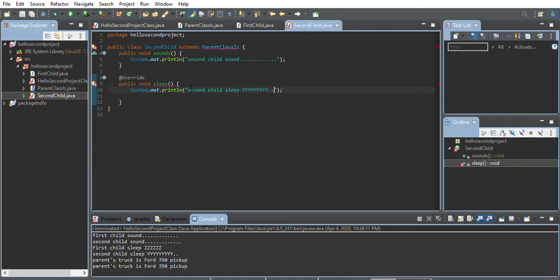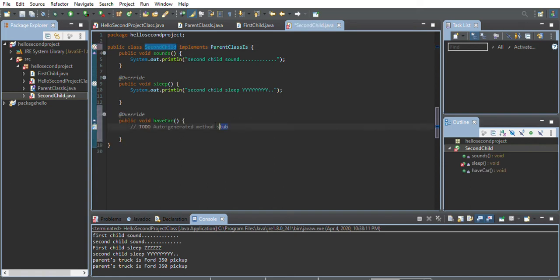And same is the case with the other class. So we implement a parent class, and now it has to have the last method in it too.